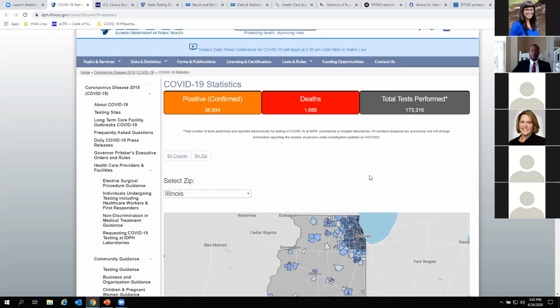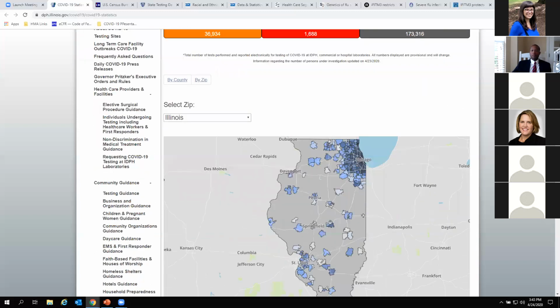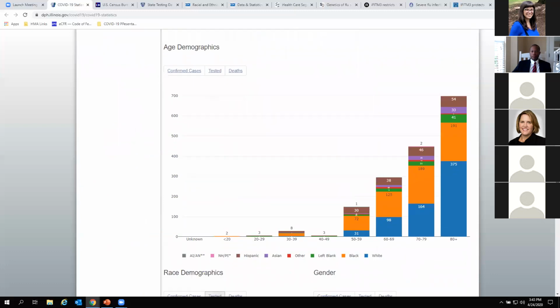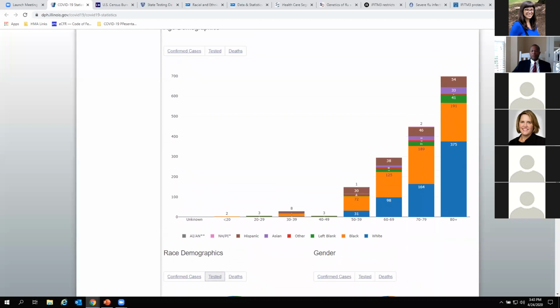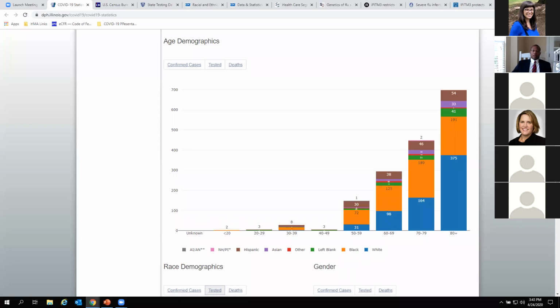Does anyone want to submit any more questions? We have some comments here that it's stunning that race ethnicity is not reported on deaths, that there was a certain percentage there that was not accounted for. And we have a question from an attendee here asking, why aren't more states reporting on this kind of demographic information?